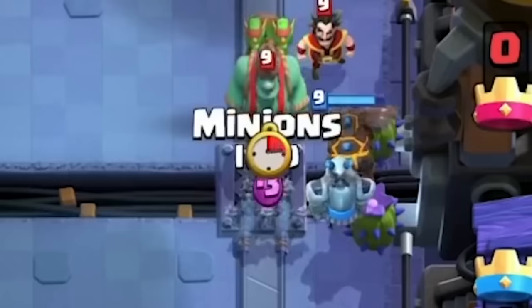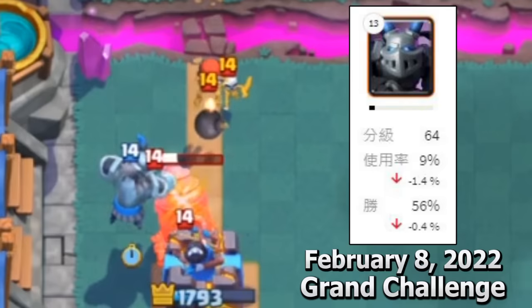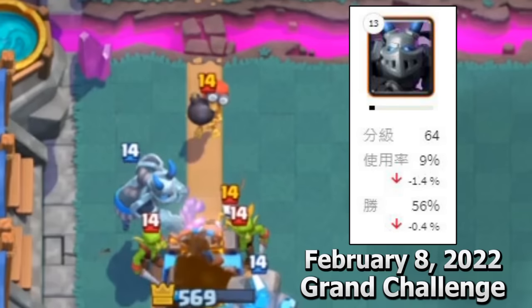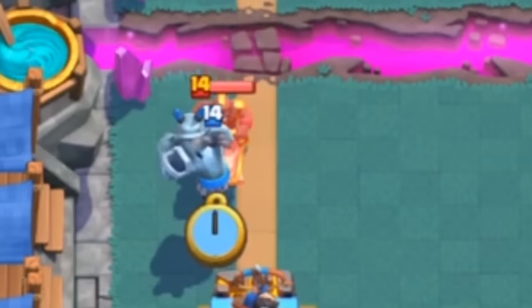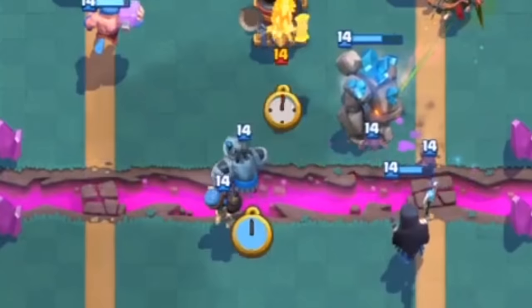But going into 2022, you started to see the Mega Minion phasing out of the meta. By February, its use rate fell to the 7-9% range, right around what a perfectly balanced card would have. And this wasn't temporary. As we go through the year, the rates stayed in that range, and even fell as low as 5% by October. The 2022 environment was just not as suited for this type of card.